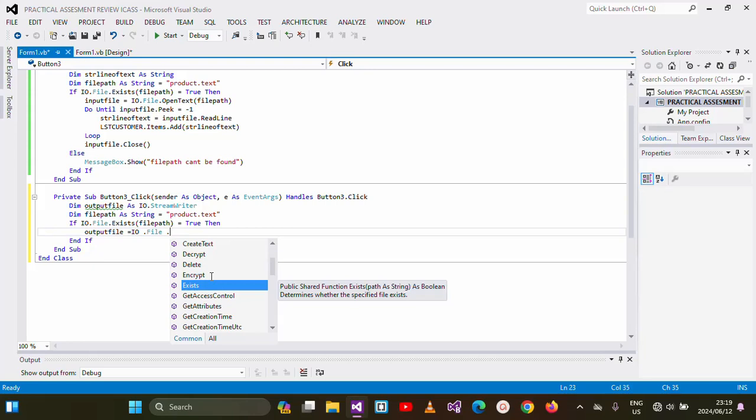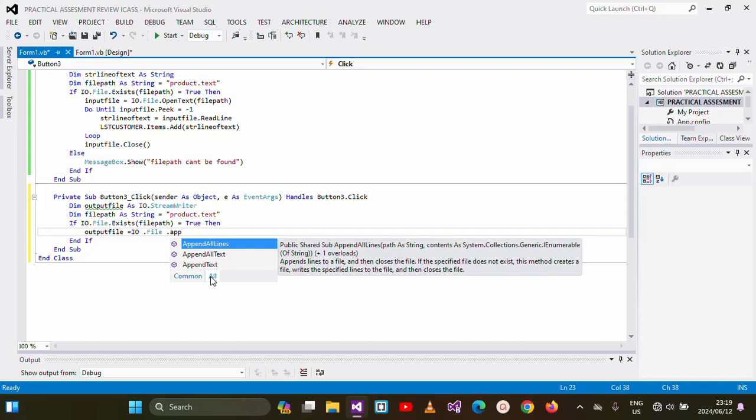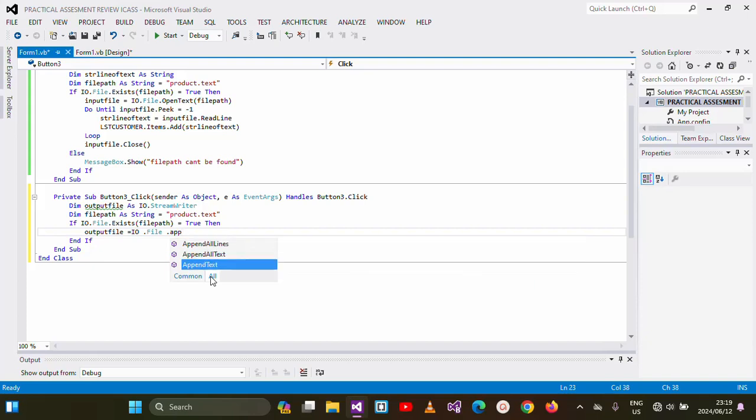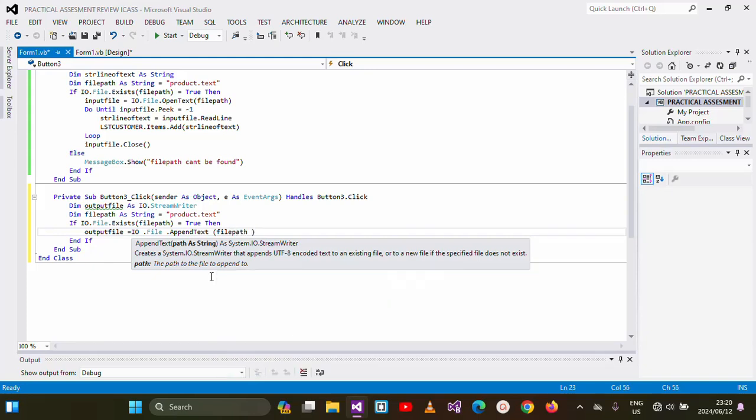IO file, this way you change to append. Where is append page? Append page. There you go. And then the text that is to be appended is in the file path.